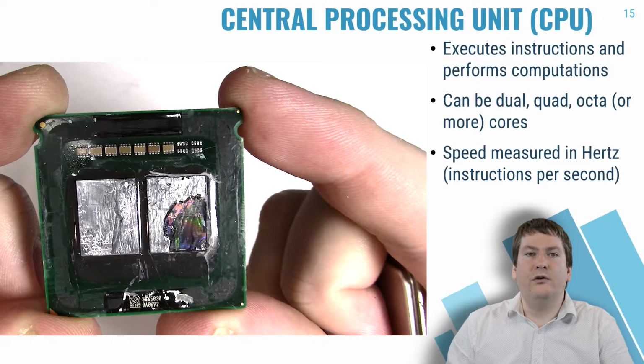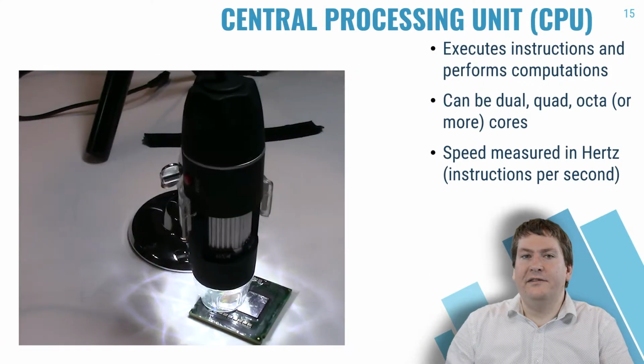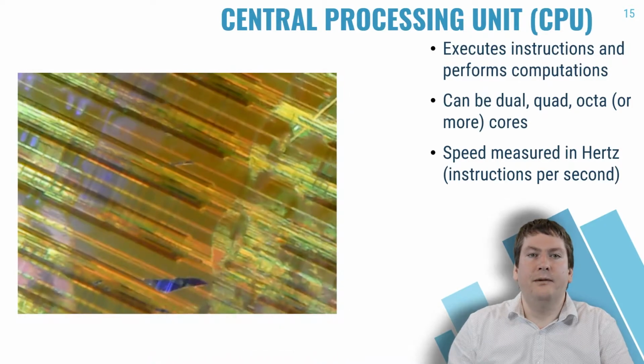That makes this a quad core. 2 CPU cores per each die, and there's 2 on one chip, making it quad. These CPU dies are small silicon wafers that consist of the circuitry and transistors that do all the processing. Now let's take a closer look at this die on the right that I removed the top layer from.